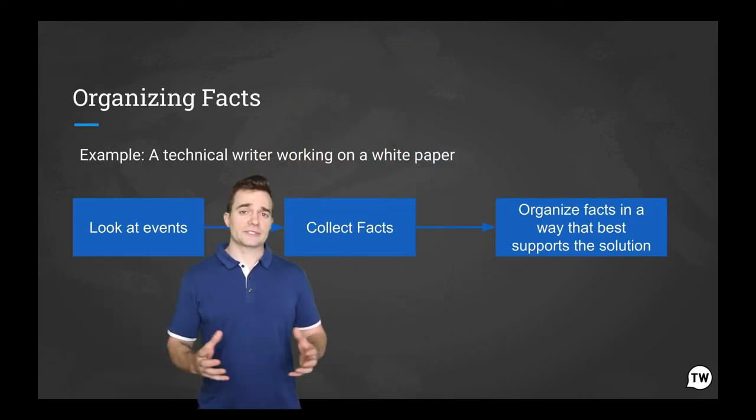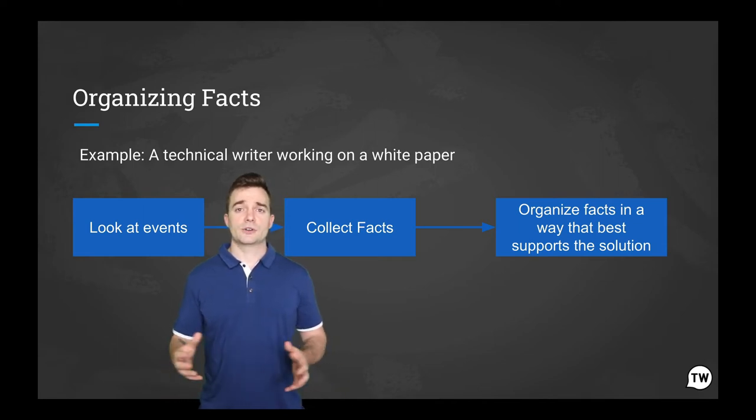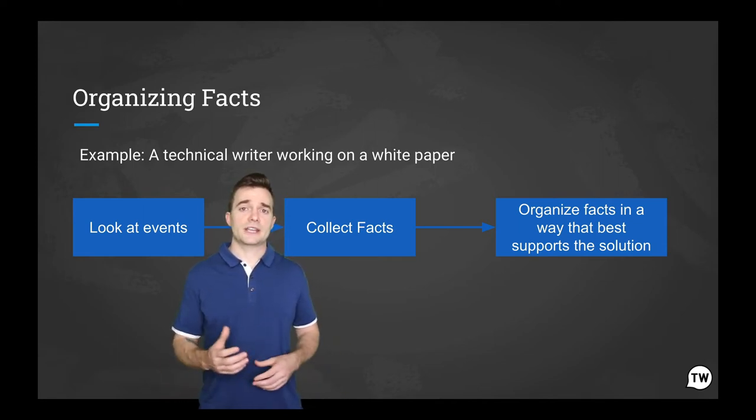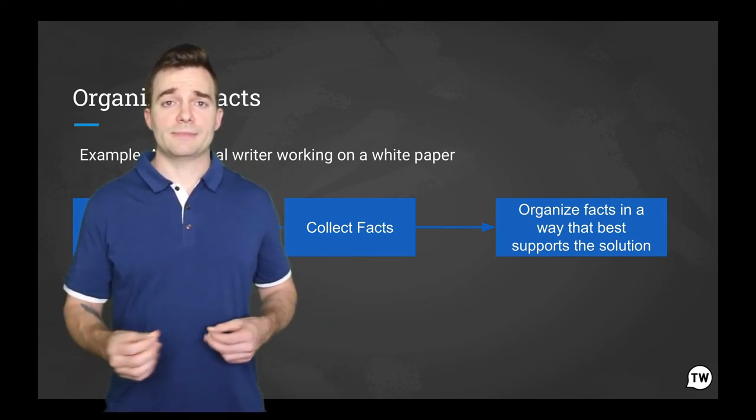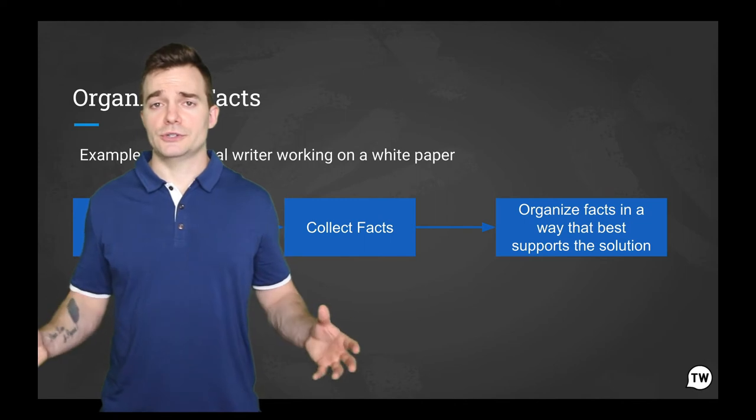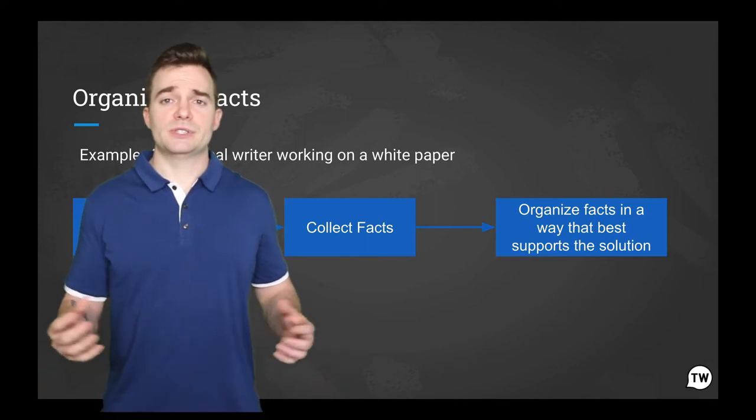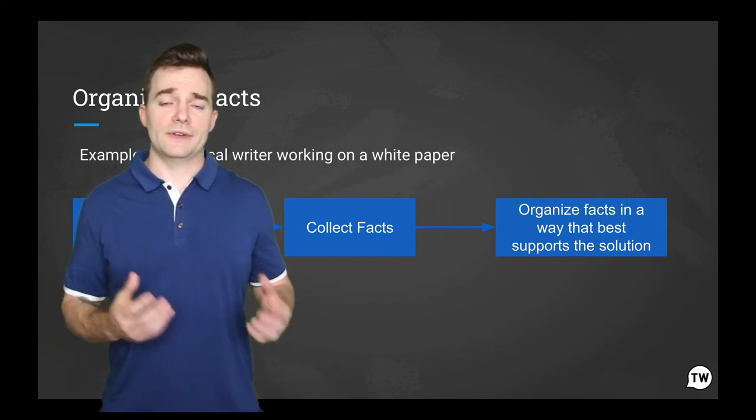Then we have the responsibility of organizing facts. Writing on the technical side already involves being very direct with the information the writer is giving out. This requires strong and timely facts that will carry the weight of the content. Depending on the type of technical writer and the tasks they're working on, they'll dedicate a portion of their allotted writing time to organizing all the facts in order of importance to the text. Then they will build the rest of the content around it. For example, a writer working on a white paper will collect facts about certain events when they're describing the problem. Then they'll organize those facts in a way that best supports the solution. Organizing facts in a specific manner helps writers fine tune their writing process and dedicate more time to effective research.